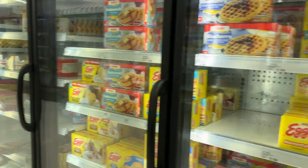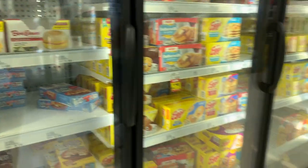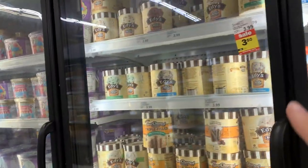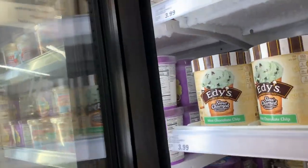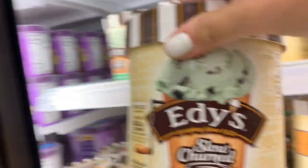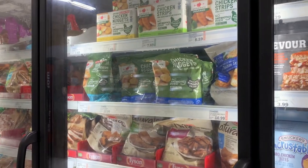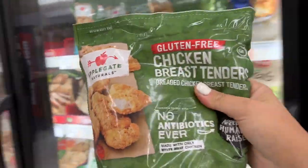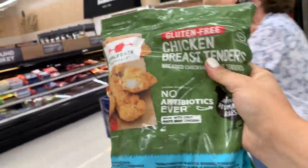Logie Bear has been eating frozen waffles pretty much every breakfast, so I'm trying to find his waffles here. I might be striking out on the waffles because I don't see any gluten-free ones. We came over from the waffles right into the ice cream — Derek is allergic to dairy but he still eats it, and he requested the green mint chocolate chip ice cream for $3.99 because, as he says, it tastes different because it's green. Over at the chicken nuggets, we prefer nuggets but I'll grab these tenders to hold them over — $10.99 for a bag, which will feed us probably two meals.